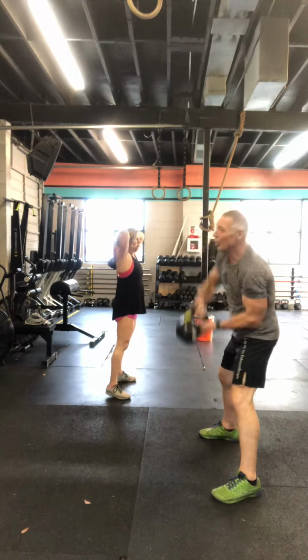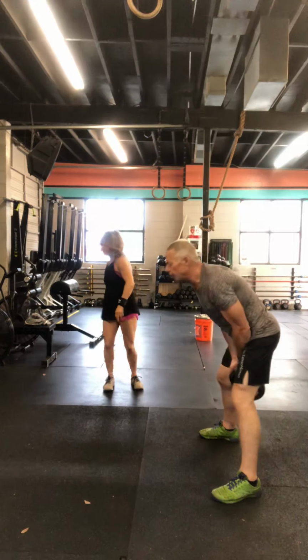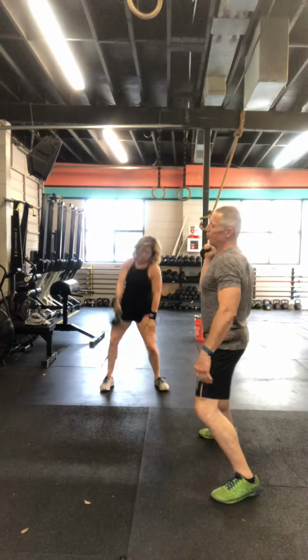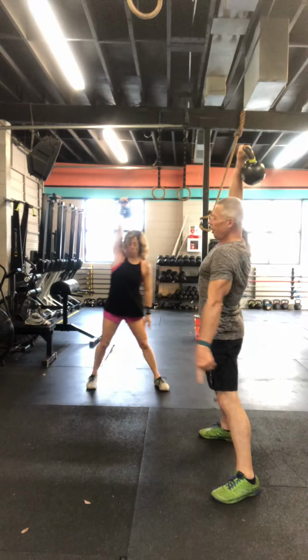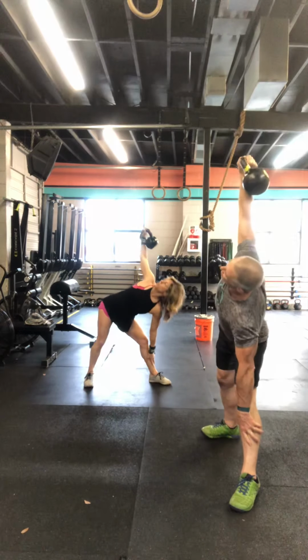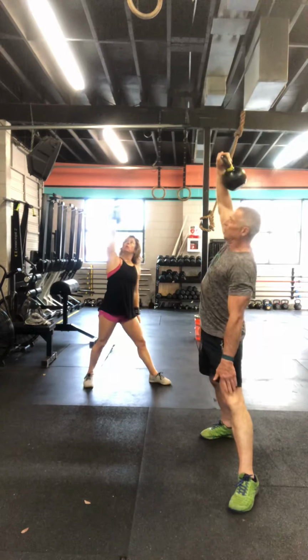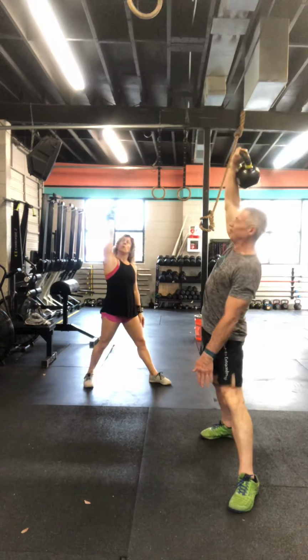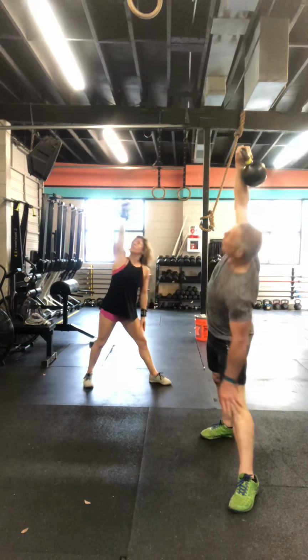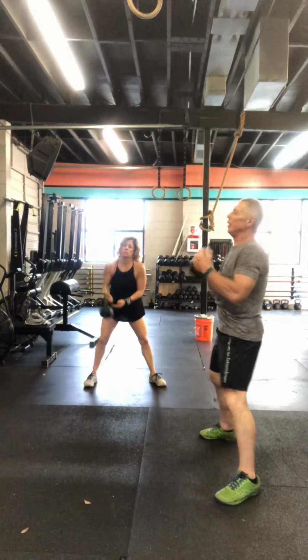Bring it back down. Next up, windmills. We've done this one before. Bring it up on one side. Turn the other toes away. Bring it down as far as you can. We'll do 5. 1, 2, 3, 4, 5. Other side.